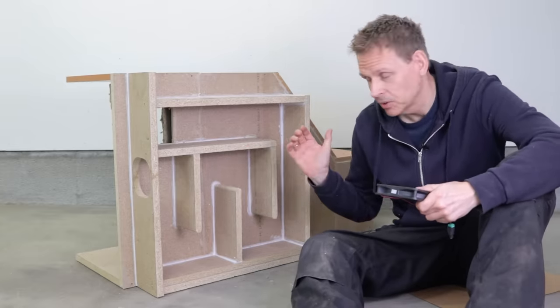And then I'm ready for testing the noise. I have prepared a lot of stuff. Let me show you. I have put my decibel meter on a tripod here and a GoPro camera so I can measure the sound level. I will also start the compressor and then I will put it into the box and put on the door. And I will put on a regular microphone.